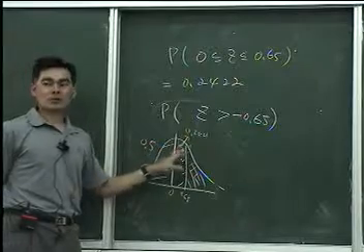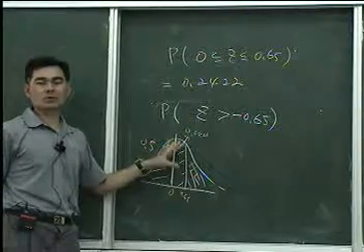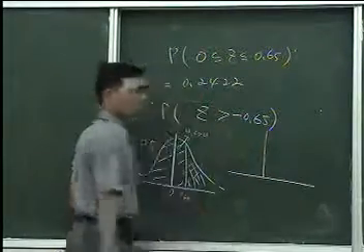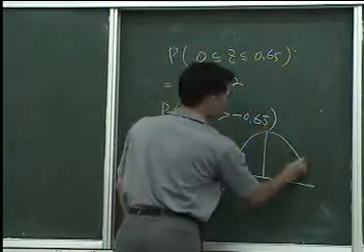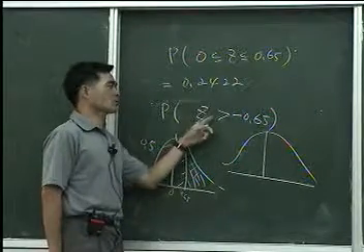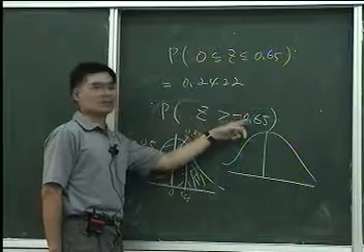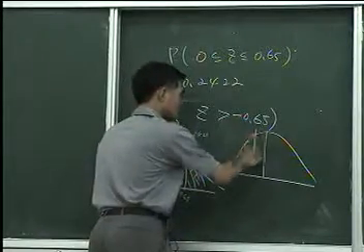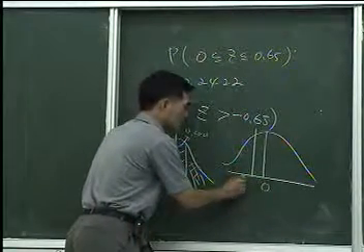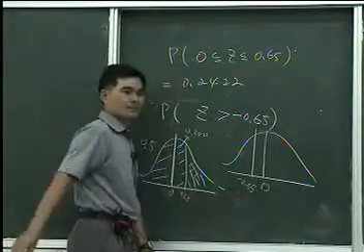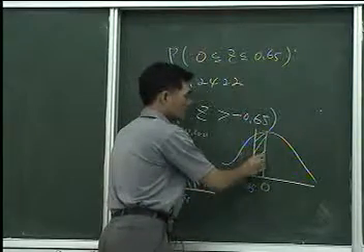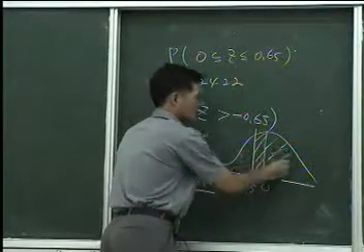So you want to practice all these, okay? You want to draw a diagram. You want to learn to the point that you can draw the diagram, so that you understand which area you are talking about. Now we are talking about z greater than negative 0.65. So negative is on this side, right? Because the mean is equal to 0. This part, okay, plus this part.